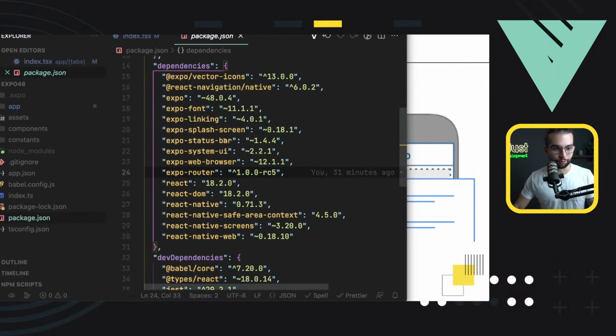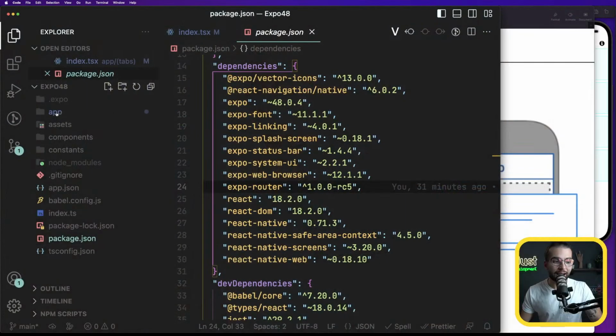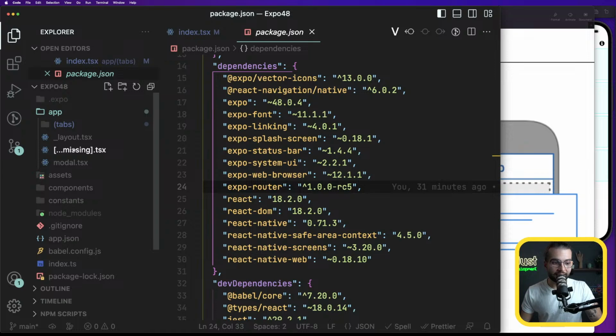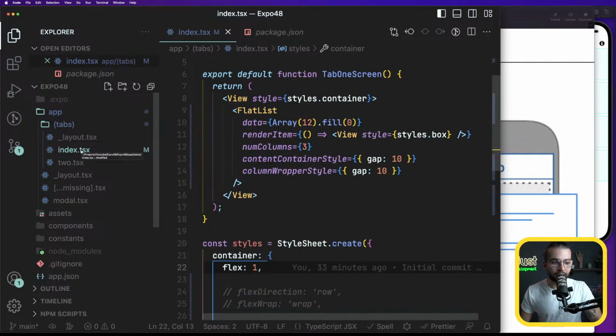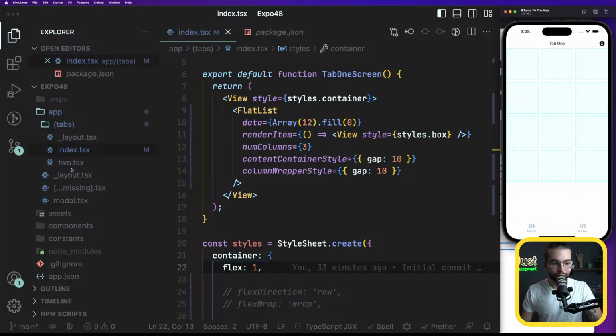If we look at the project right now, we have this app directory that contains files. One of these directories is tabs, and it contains the page for our tab 1 screen and the page for tab 2 screen.